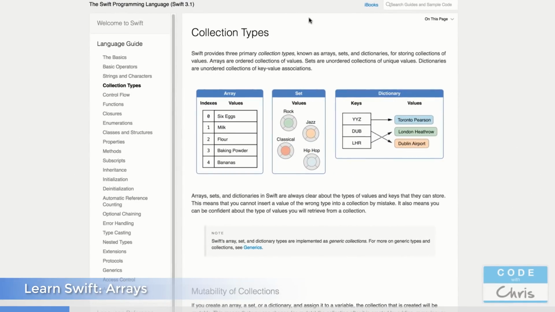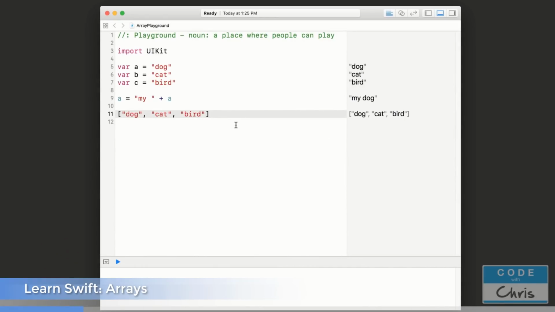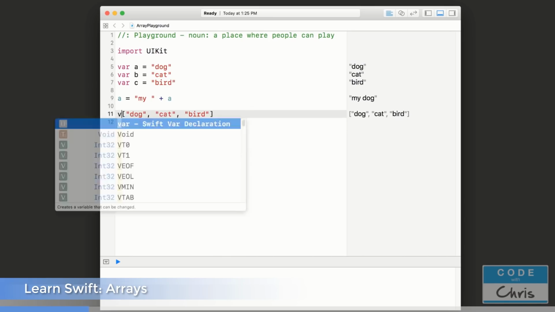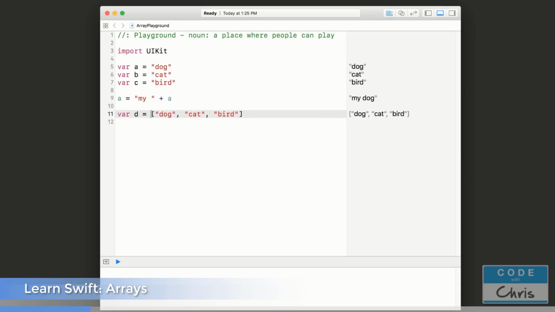And now if I quickly bring up that language guide again, you can see in this diagram that in this array, there are 5 items. And so the index for 6 eggs is 0, index for milk is 1, and so on until it reaches 4, even though there are 5 items because it's 0 based. Okay? So let's go back down here. So this is great that we have an array here, but we need some way to reference that array. So actually what we do is we can create a variable, let's call it D, and we assign this array or this collection of data into the variable D.